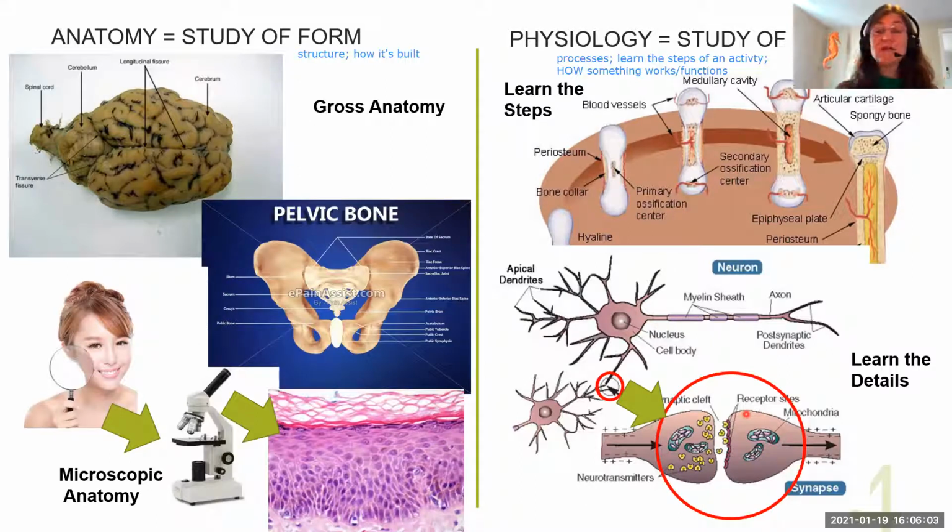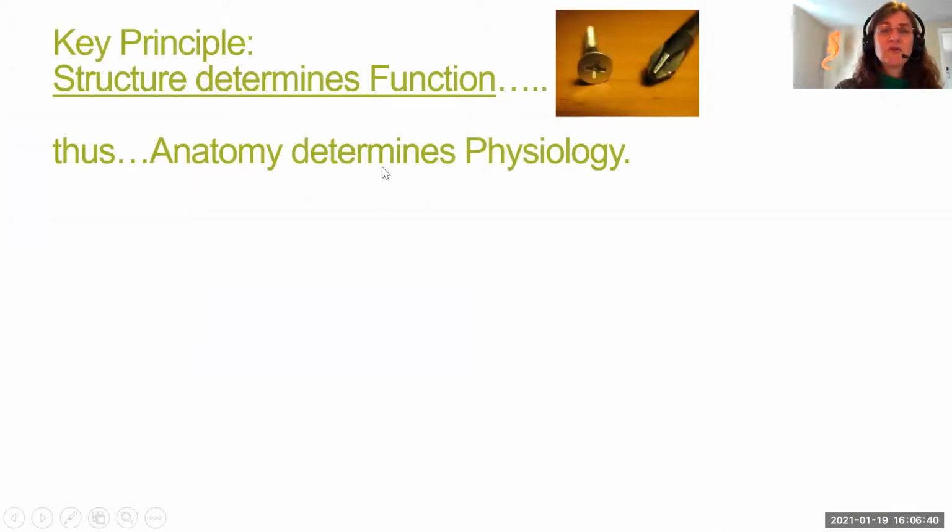They're absolutely related. I can't get to the whole body in one semester, so we still have 2 semesters, like most universities do, a semester of anatomy and then a separate semester of physiology. We're going to do it in 2 semesters, but part by part. We're going to do the skeletal system in lab, and in the lecture we'll learn the physiology. Then we'll move on to the muscular system and look at the muscles in the lab, but then figure out how they work, how they contract, in the lecture. So we put the two together in this sequence, and the reason for that is because they're absolutely related.